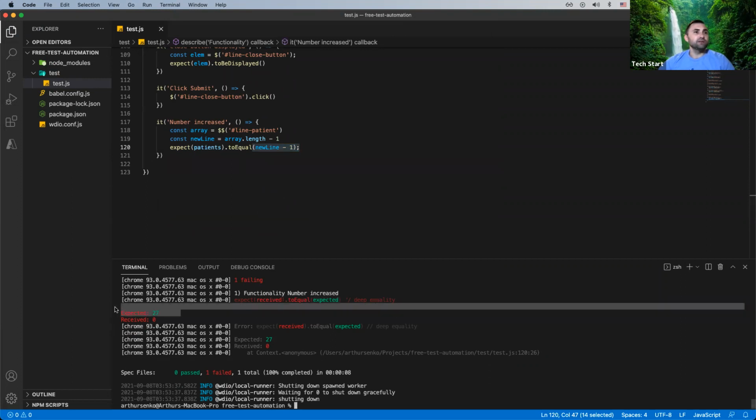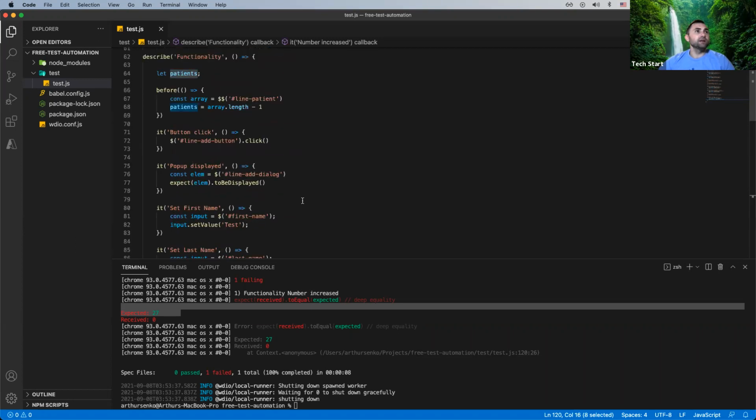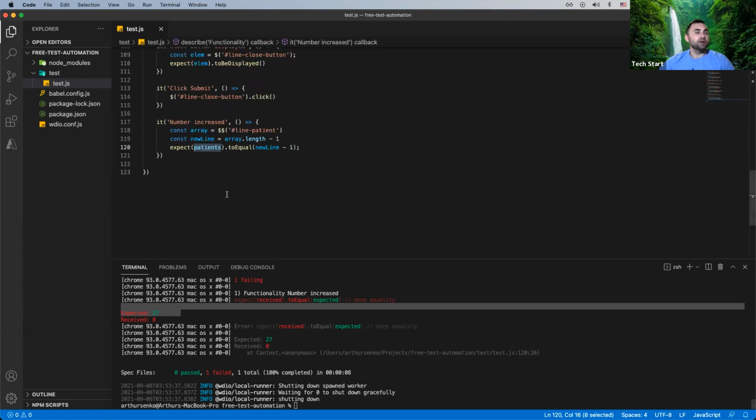So we got 27 as expected, which is what we're expecting. But why did we get patients as 0? This is what I'm not getting. I will need to debug right now and try to understand why it's 0.